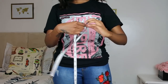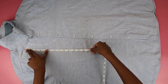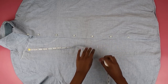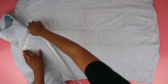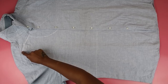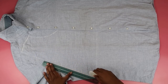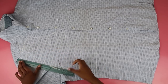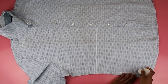Now you're going to measure from your shoulder to your waist — this is where you want your waist to fall on the dress. Mine was 15 inches. I measured that from the shoulder line we drew and marked off 15 inches, then drew a straight line across that point. My shoulder length was 4 inches. After that, you're going to join the top of the shoulder line to the waist line — that straight line at the waist.